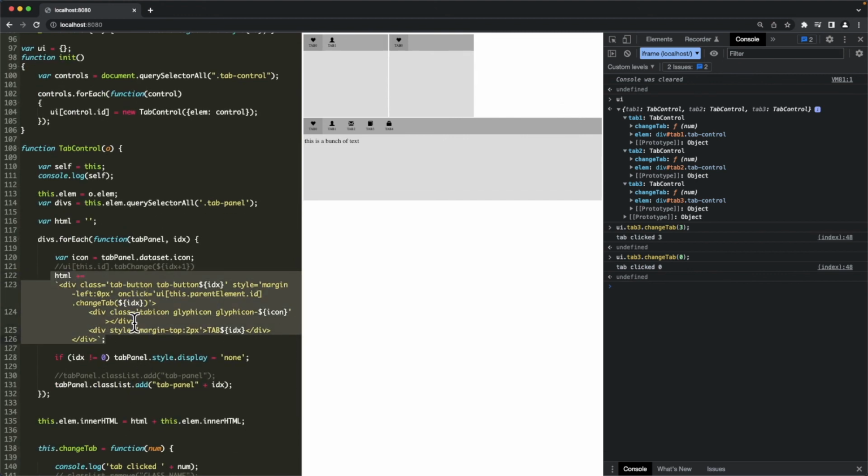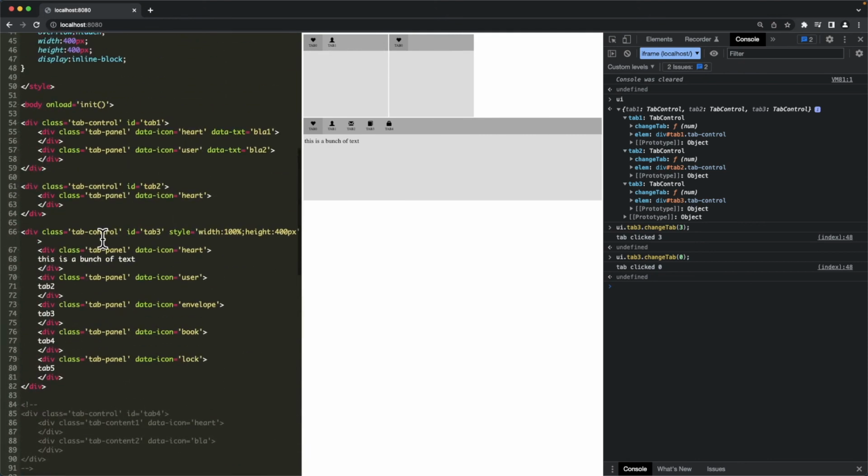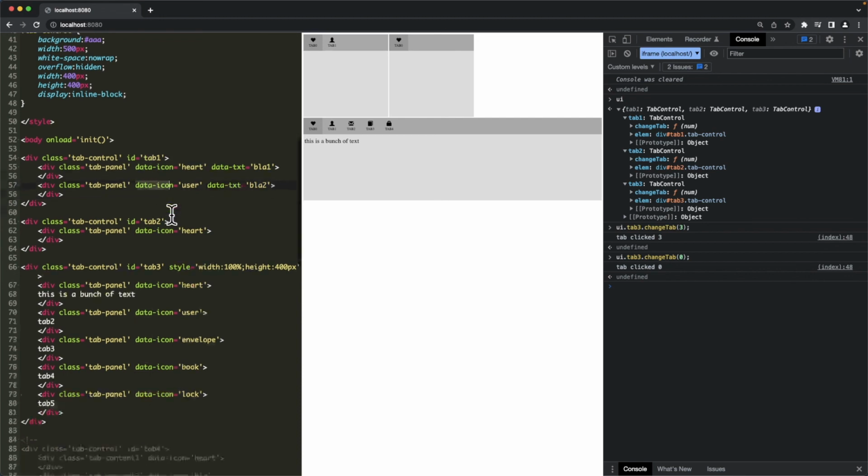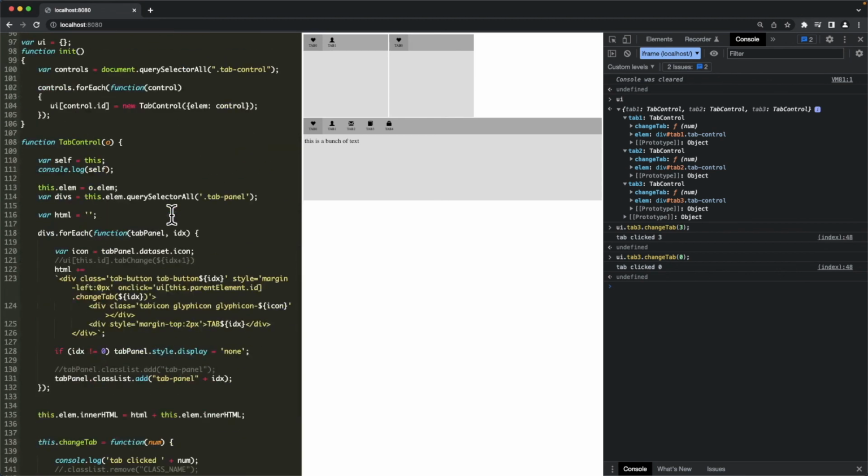It'll go through each one of the panels, let's say this panel, and it'll create a heart button, and then it'll create a user button based on this data-icon. That's what this tab panel.dataset.icon is equal to.